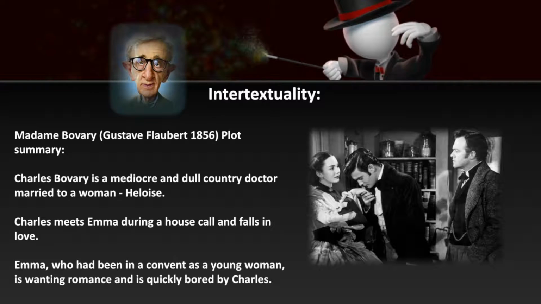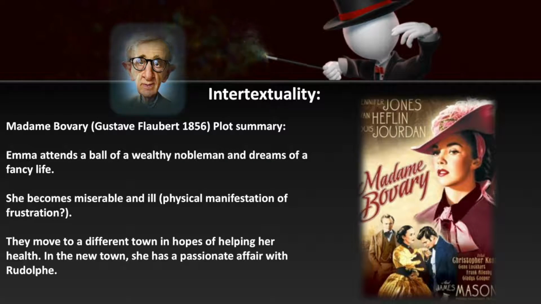So they get married, but she quickly gets bored by Charles. In order to try to appease his wife and spice things up, he ends up getting an invitation to a ball from a nobleman. So the aristocracy. It's kind of like a Cinderella type moment. You know, this poor girl gets her chance to shine. Right? So she goes to this and she gets her Cinderella moment, and then when it's all done, she returns to the drudgery of everyday life.